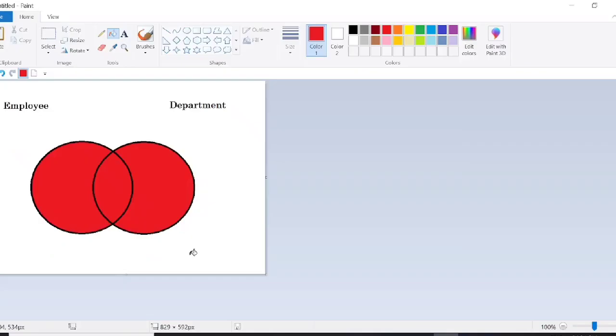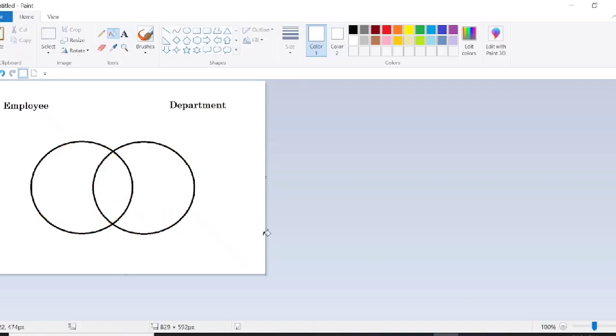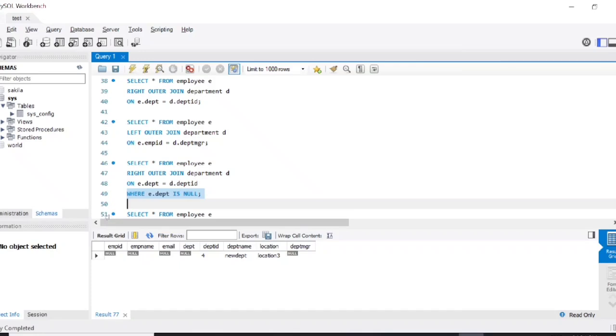So when we say the Venn diagram for this, let us first clear this all, and we have to see the right outer join. So definitely we need this. And what about the central part? That is being removed because we are saying it as a right outer join exclusive.